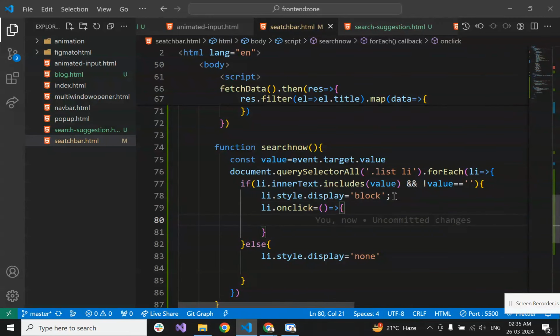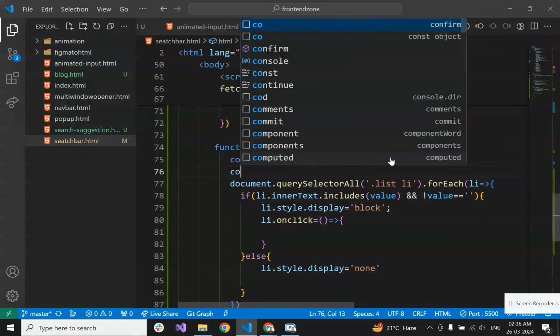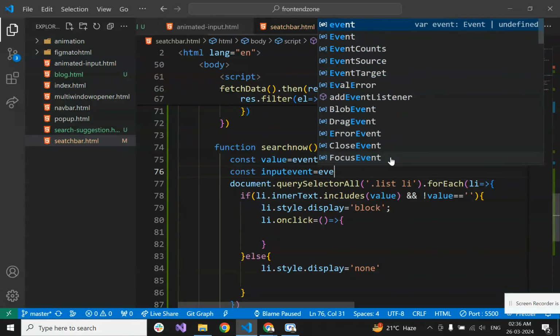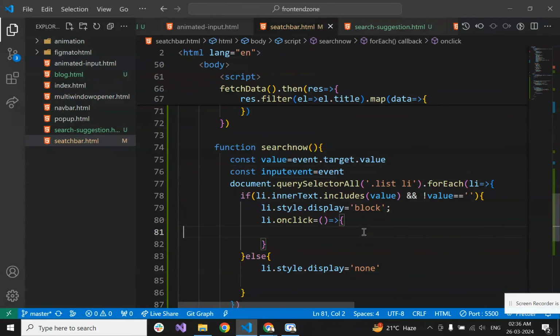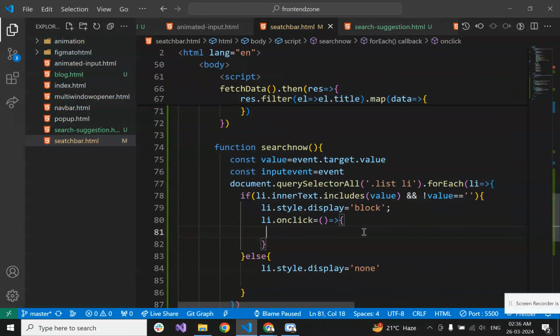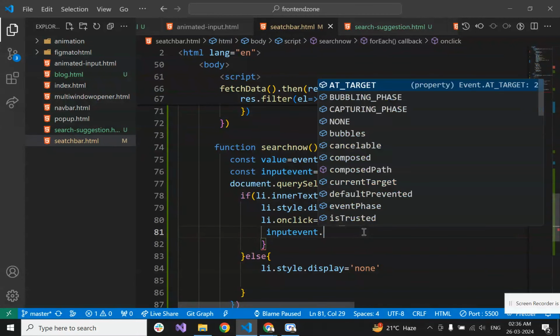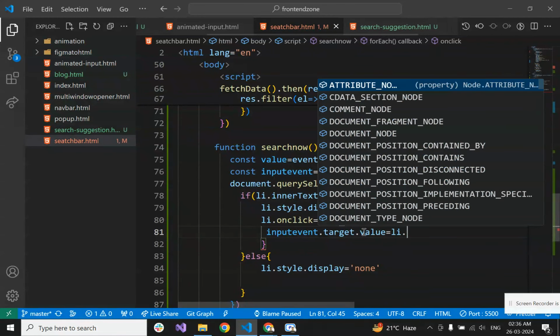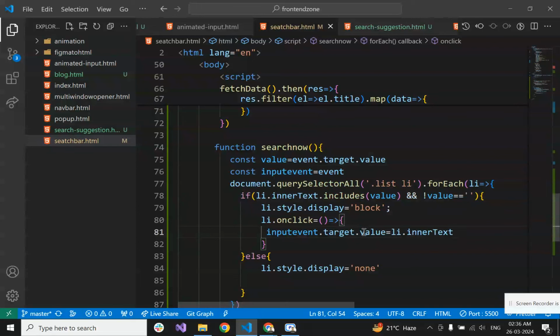And here the event will be overridden, so we will store the input event in this inputEvent. inputEvent is equal to event, and here inputEvent.target.value is equal to li.innerText, right?